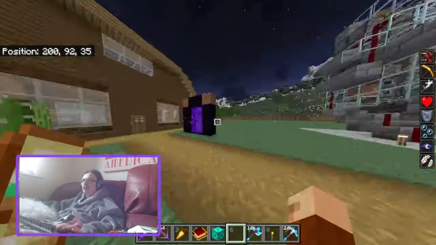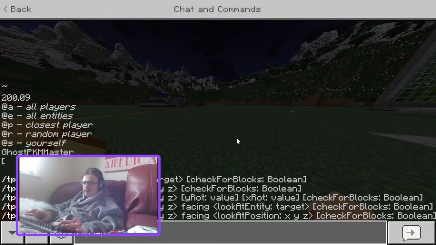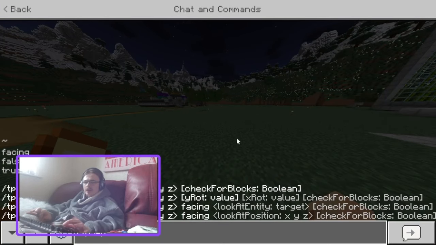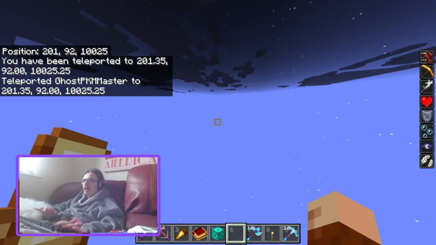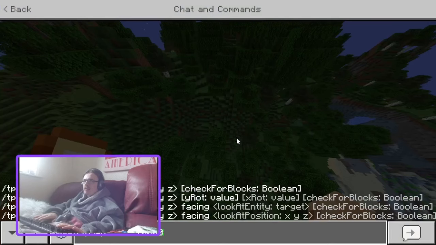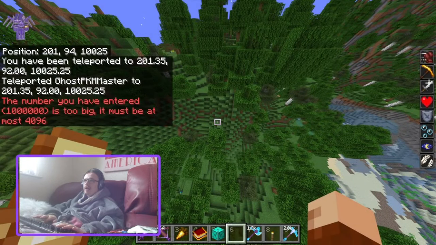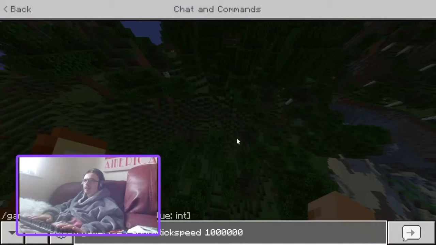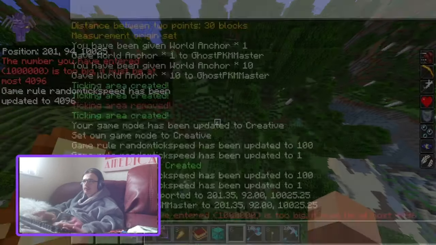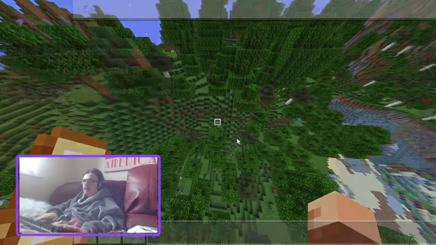Let me do that, and teleport 1,000,000 blocks away. I'm going to set the random tick speed to really high. Oh, the max is 4096. Wait for a second. Set it back to 1.